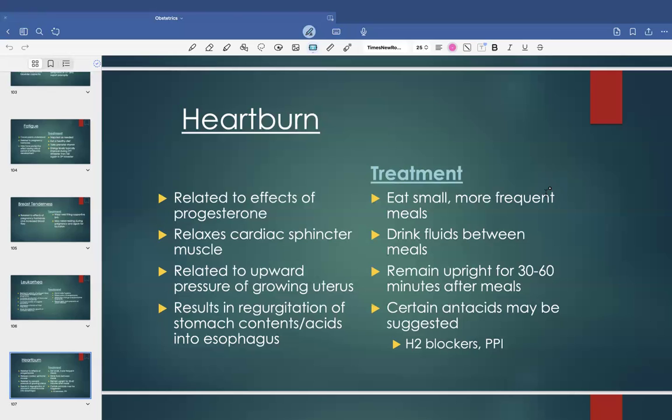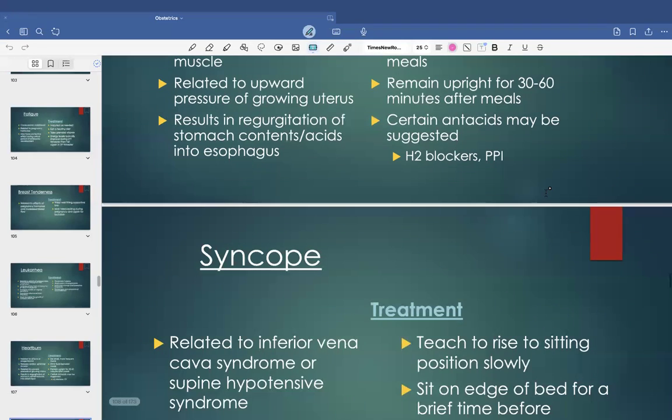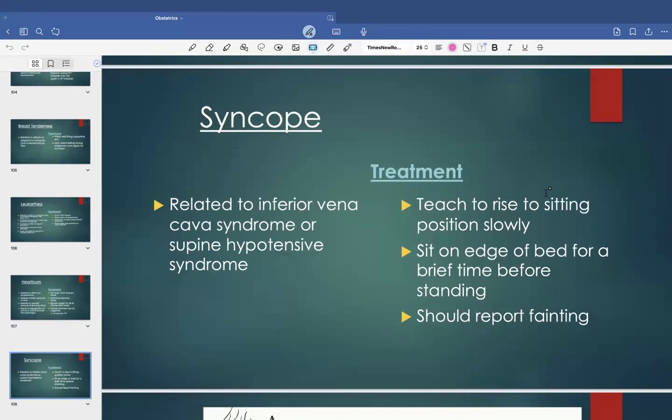The rule of thumb is if the patient begins to feel dizzy, sweaty, or nauseous anytime while they're lying on their back, they need to turn to their left side. So anytime your patient is complaining, oh, every time I lay on my back, I feel so sweaty, I feel short of breath, I'm nauseous, I'm dizzy, they need to turn on their left side. Also encourage them to sleep on their left side, if possible.